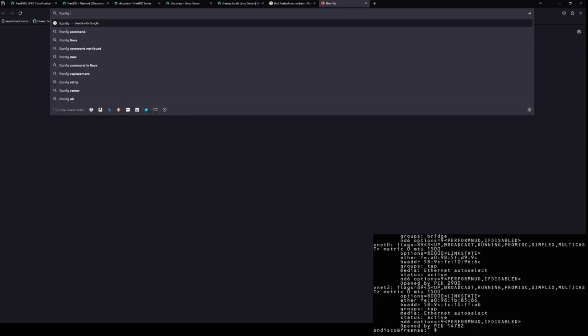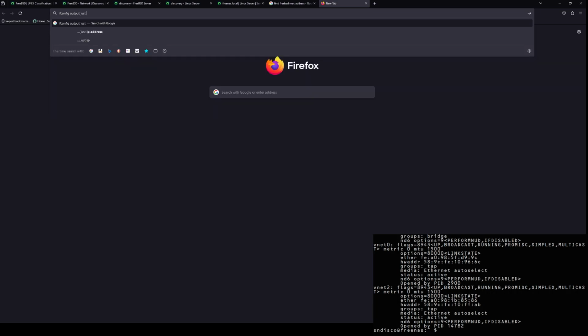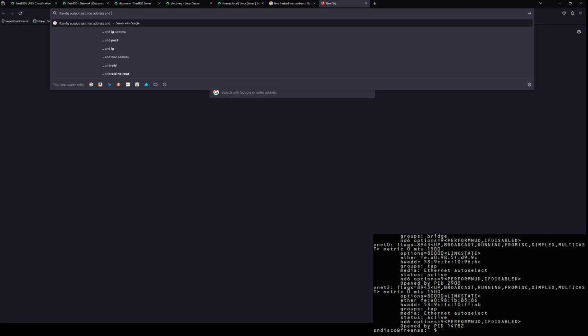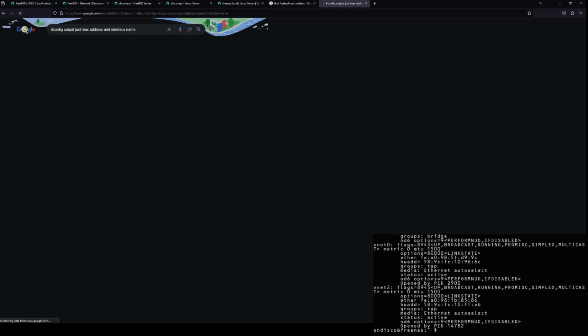So ifconfig output just MAC address and interface name.